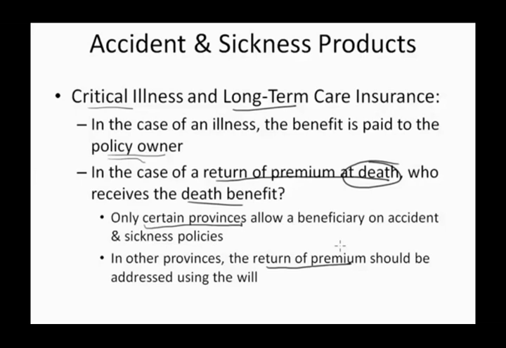I should also mention that if you're going to use the will to create a beneficiary designation, it is appropriate to file that with the insurer. Not all insurers will necessarily accept that, but if you can file it with the insurer, it can prevent some confusion when the time comes to actually pay out a claim.